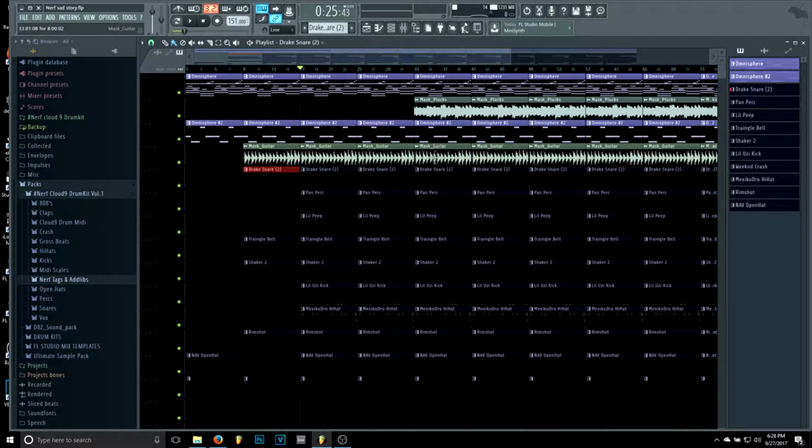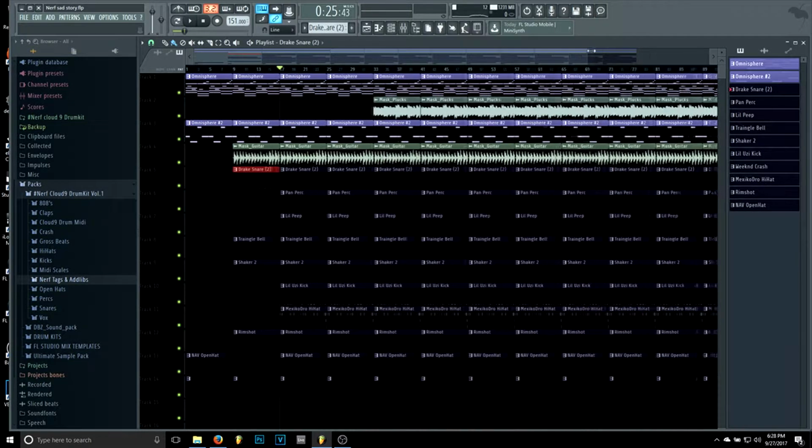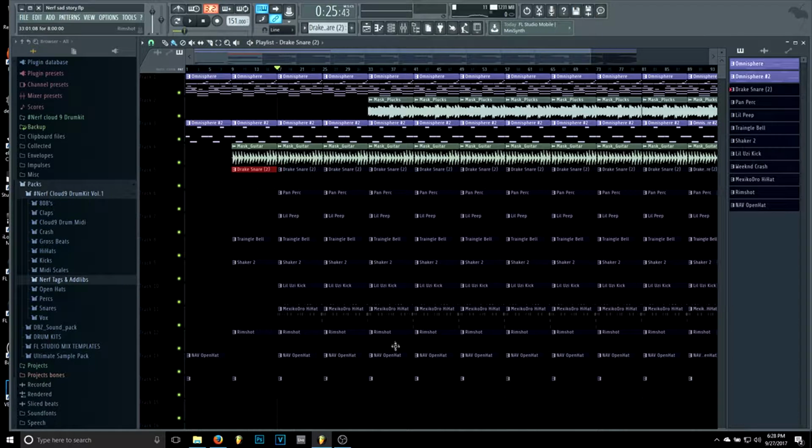That's the way I like to do my beats. Here I'll take out the triangles, just because the triangles and the open hat are hitting on the same spot. And then I'll take out the open hat for the chorus. That's what I'm feeling right now. I'll cut this sub bass in half, move that over.